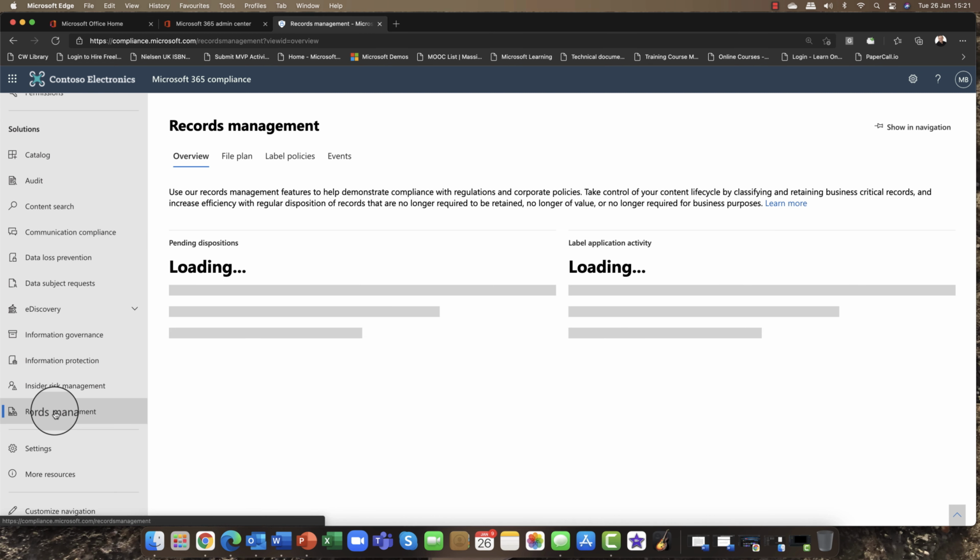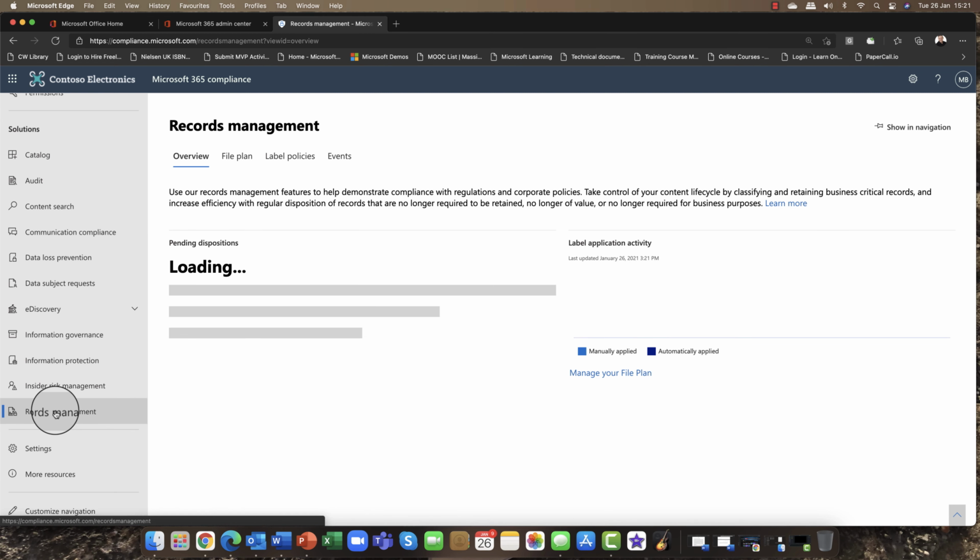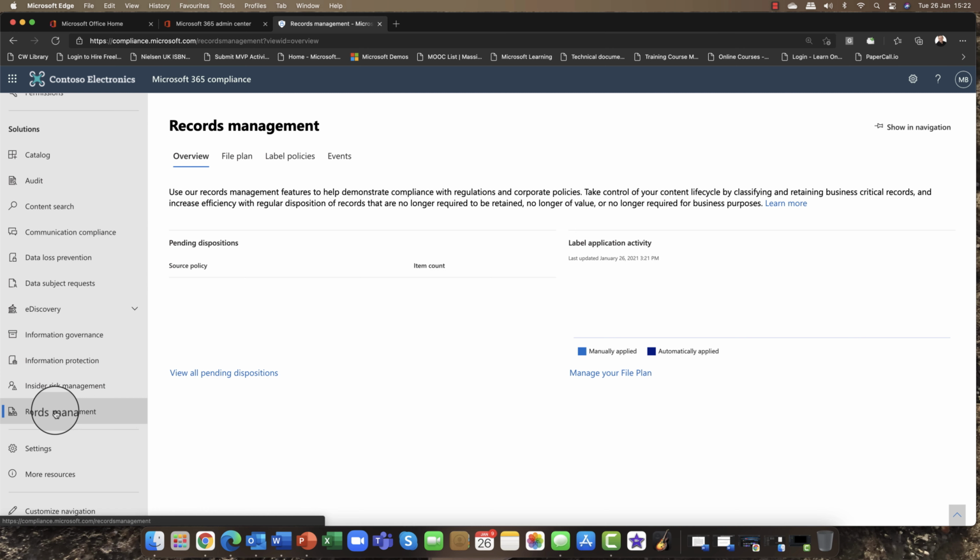Now, for compliance reasons, it's really important that you understand records management because for legal reasons, compliance reasons, you may have to keep certain records that contain certain types of content. Now, in the past, you may have used things like data loss prevention policies, and they're pretty good, and also things like data retention, again, equally good. But I find records management really good because it accumulates everything in one place, which is really nice. And you get this nice kind of screen showing you everything that's going on.